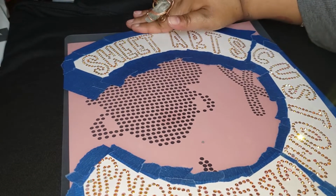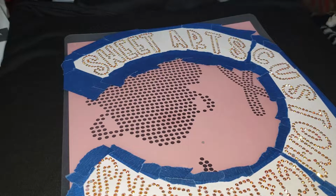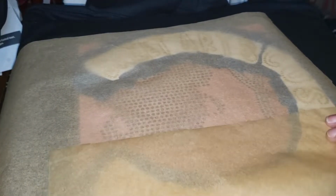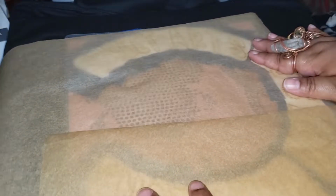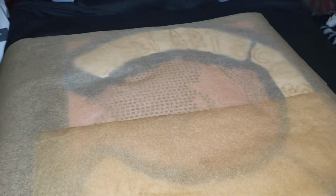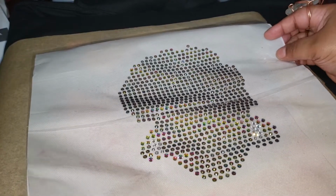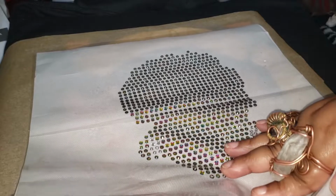So I'm measuring now where exactly my logo is going to go on the back of the shirt. I'm trying to figure out where and how I'm going to put it, how it is going to work, how I'm going to take it off the mat, and try to do it all in one press.